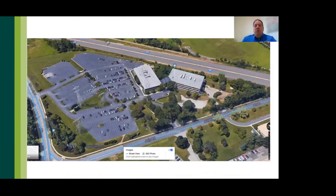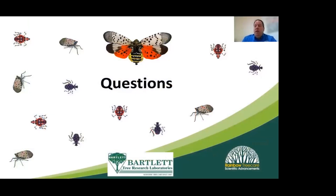For a commercial property, the goal is to eliminate the nuisance of insects and honeydew in high-traffic areas. Focus treatments on parking lot trees, trees overhanging sidewalks, and around building entrances. Ensure insects aren't hitching rides on vehicles and shipments leaving warehouse and distribution facilities. Consider removing all tree of heaven on the property, and if a natural or wooded area borders the commercial property, treat plants along the edges to achieve greater control.